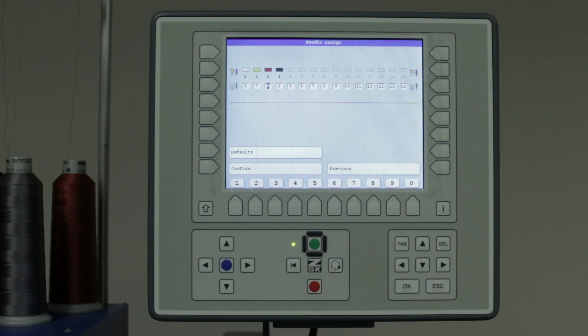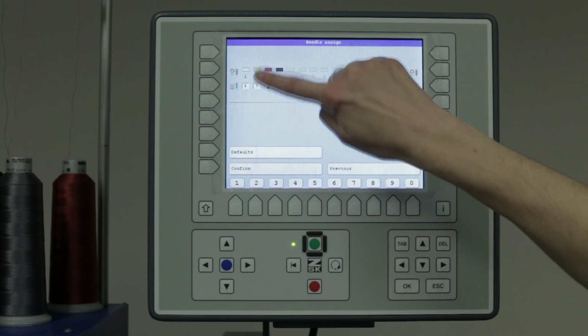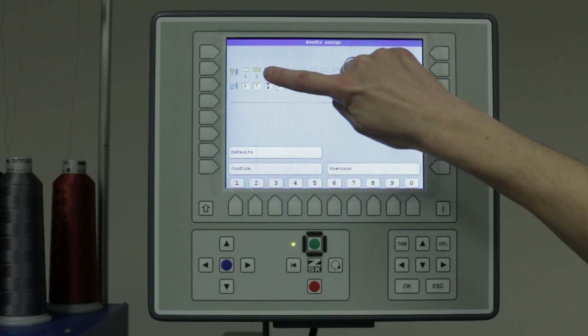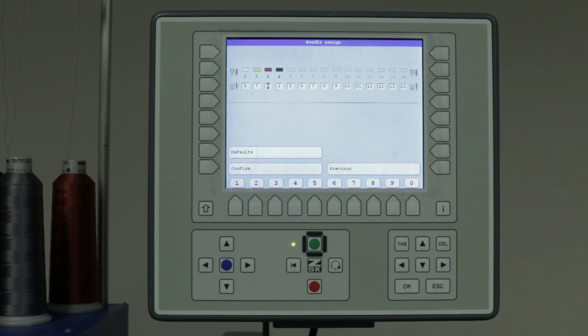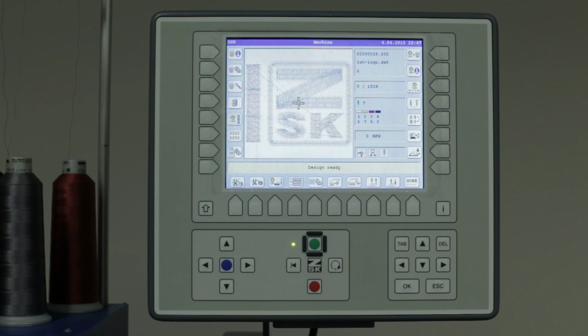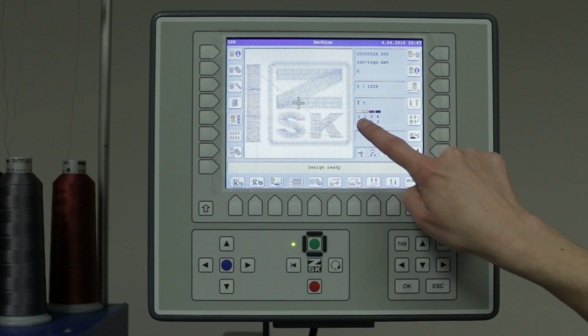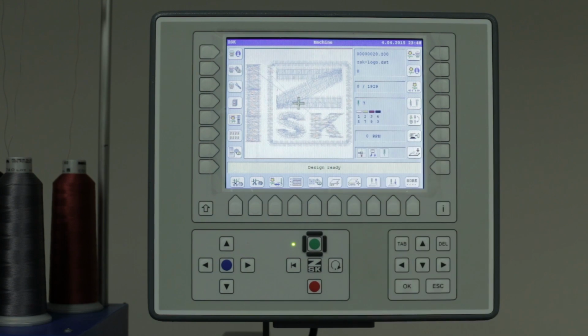Now, if I am using a DST file, typically we enter in the actual needle changes itself, so we usually want defaults to be assigned, meaning that needle 1 should be color 1. Color 2 should be needle 2, so on and so forth, because that's typically how we bring in the design. If you have more questions, make sure to reference back to loading a DST. So I'm going to go ahead and confirm these settings. Once I've confirmed, I can now see that color 1 is going to refer to needle 5, so on and so forth.